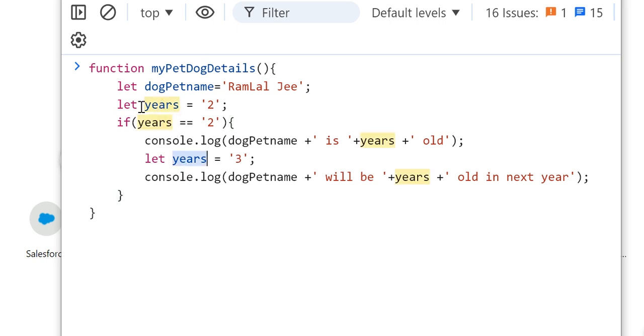So we can see here, inside the function block, we have already defined one years variable, and second, inside the if block, we are declaring years again. So the declaration is allowed using the let keyword.